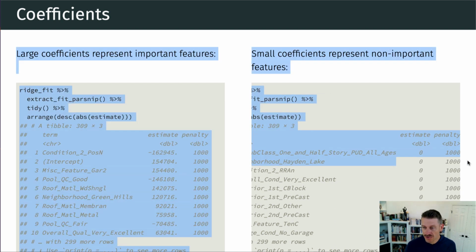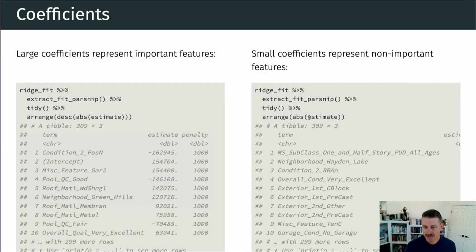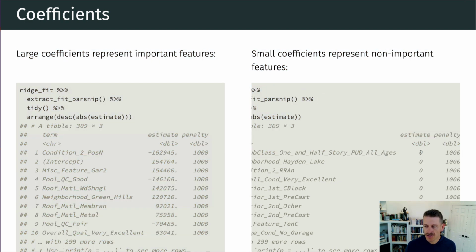What we also will see, if we arrange the absolute value of estimates in ascending order, is that some of these coefficients say 0, but basically they are very close to 0. We're using a ridge regression model, so it doesn't actually push these to 0, but they're so small that it just registers as 0 in this printed output. These are very small coefficients that our model is identifying as non-important, and that is why our ridge model has pushed these coefficients to basically equal 0.